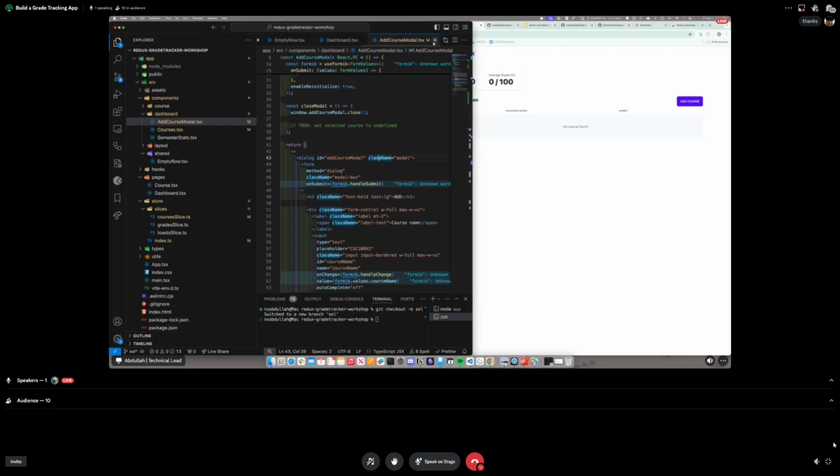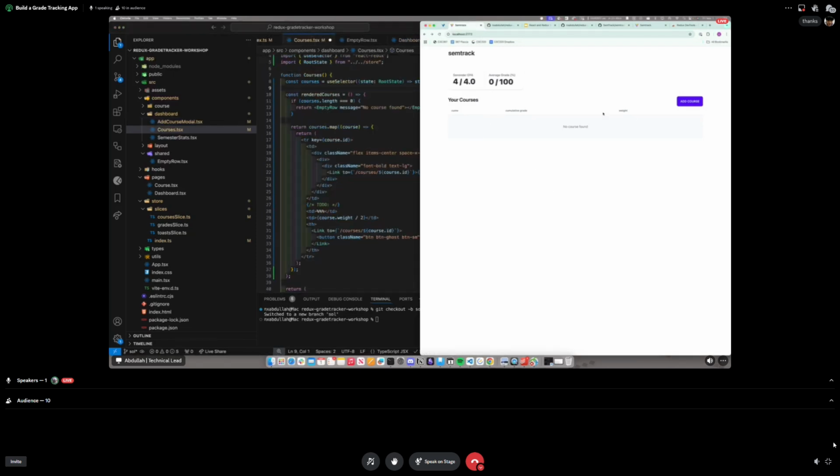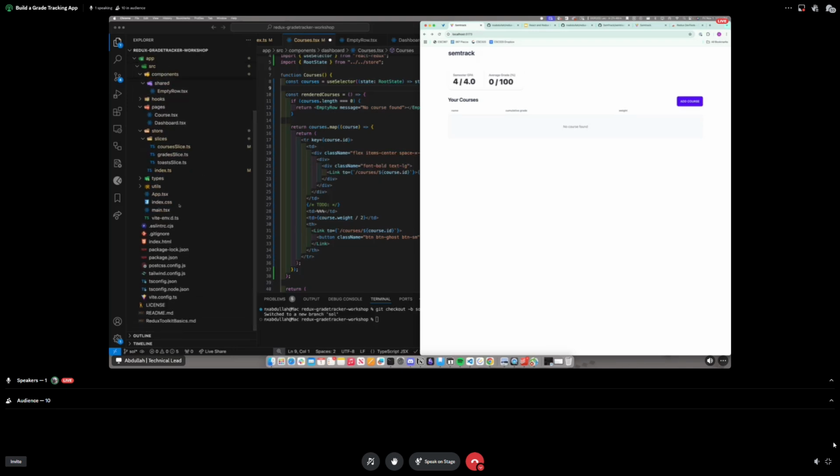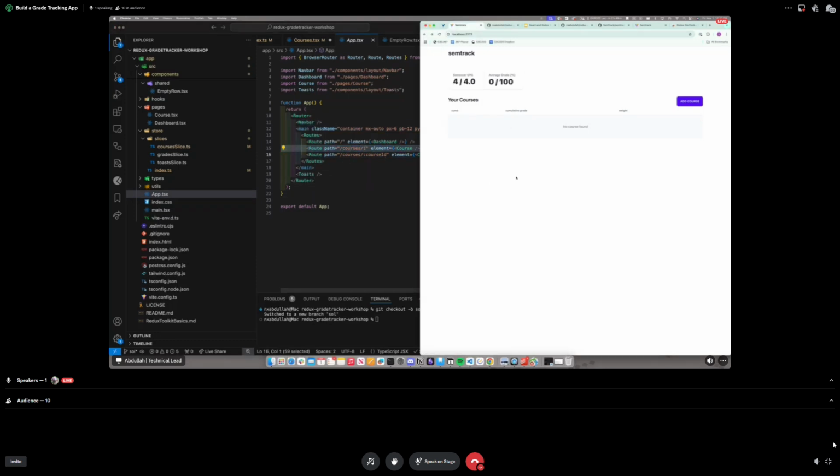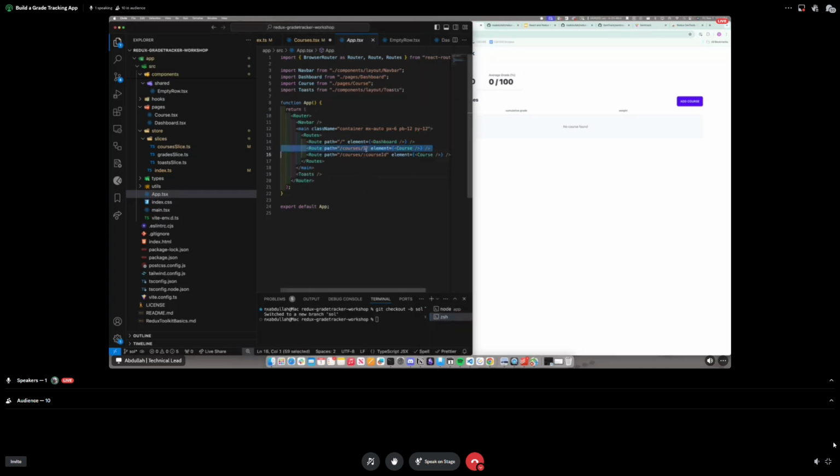Okay, let's do the grades now, because without grades you can't really do the stats, and you also can't see the percentage here. One more thing before we continue, let's go to the App.tsx. This is React Router, if you're familiar with it. I added the static one, so we can actually just remove this one.